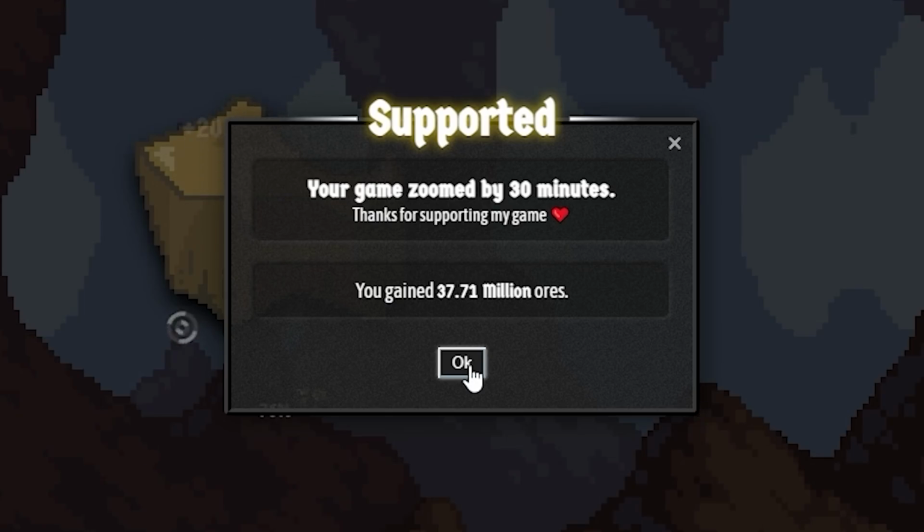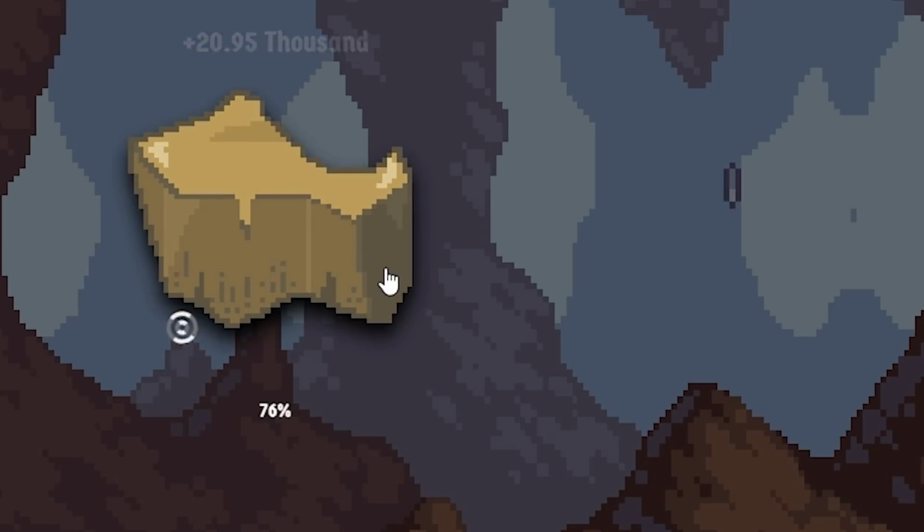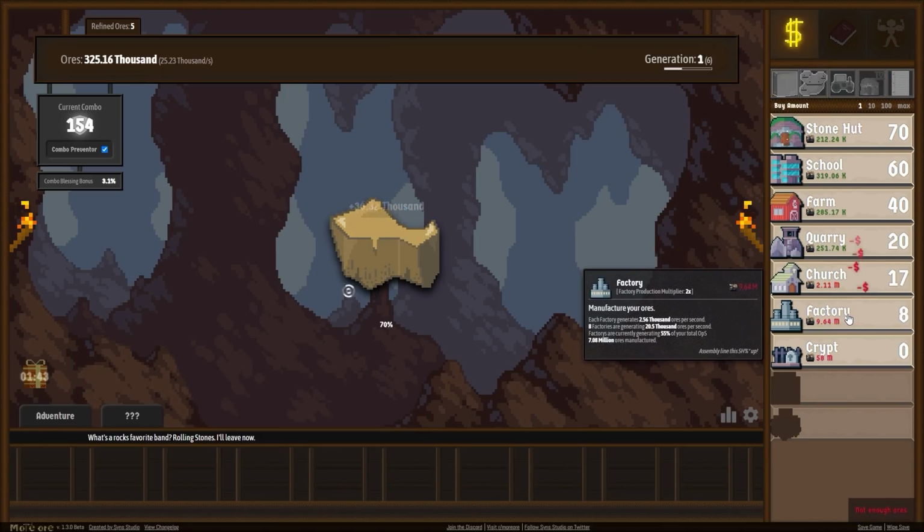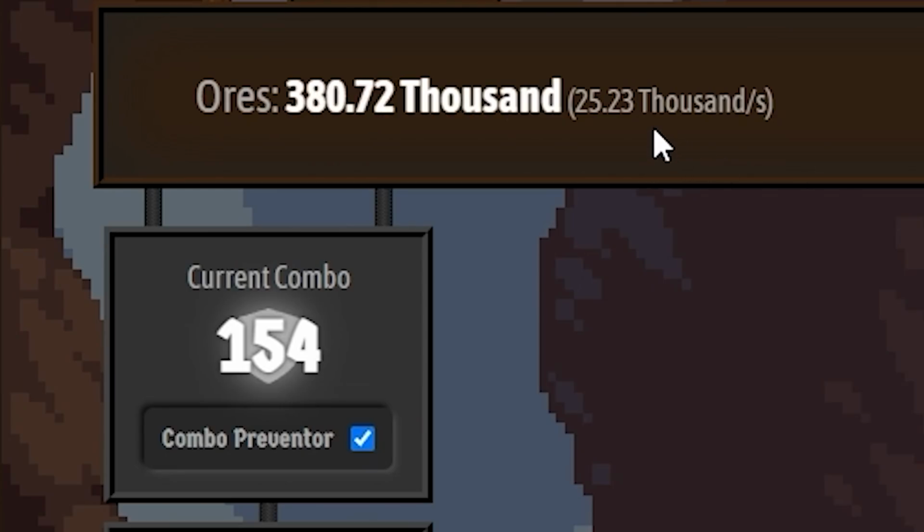And I just did the gift thing again. I got zoomed by 30 minutes, so there was 37 million ores. So we'll use some of that to increase our factory production. We'll increase our factories by quite a bit, and that puts us up to 25,000 per second.